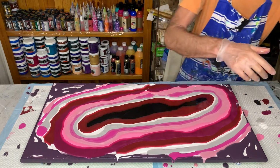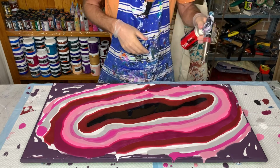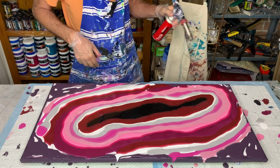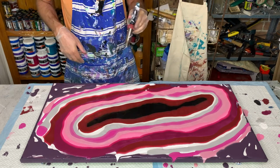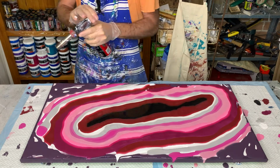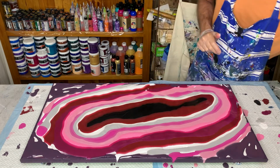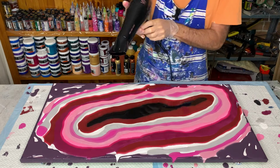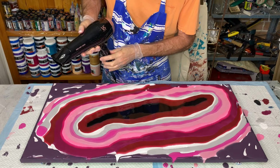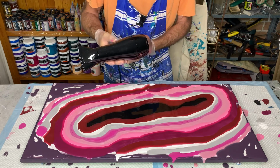Hopefully, yes, you can still see that. Now I'll give it a little bit of a torch. Get rid of some air bubbles. Now hopefully I don't have too much paint on the canvas, but we'll see when I start blowing it out. Now, as I said in my last video, this is a VS Sassoon Pro Dry 2300 blow dryer. Just got it from Kmart for $29. I find it works really well.